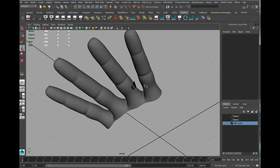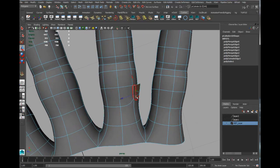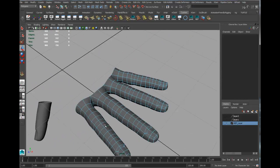Oh, there's something funky on my finger. What's that face doing right there? Okay, so I did select something extra there. Get rid of that. Ooh, fixed it.